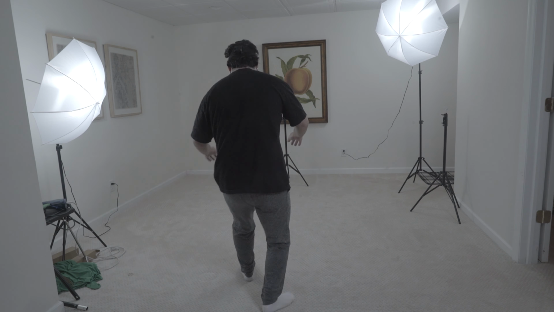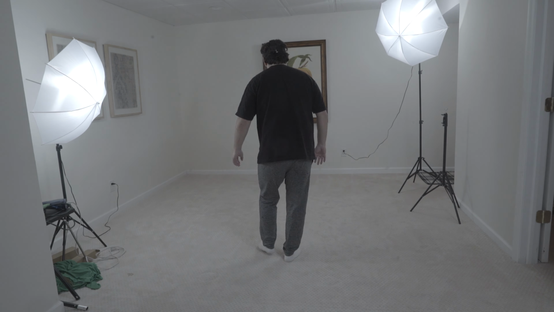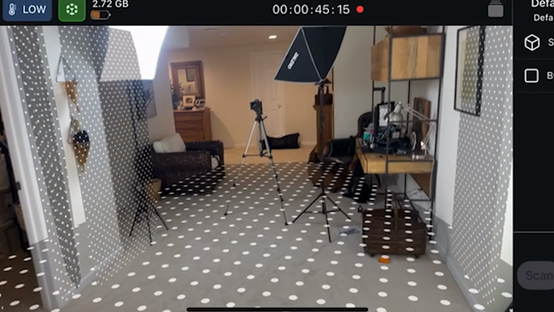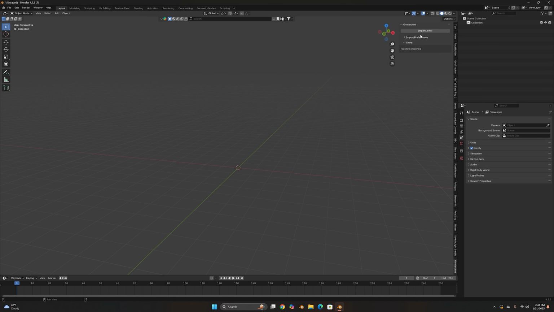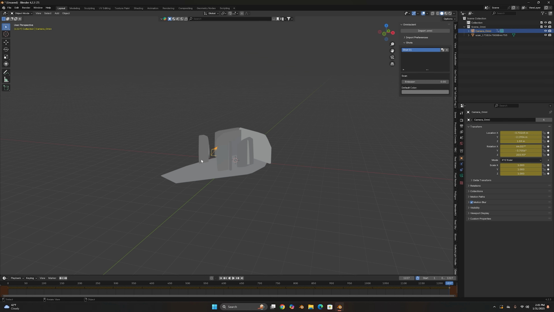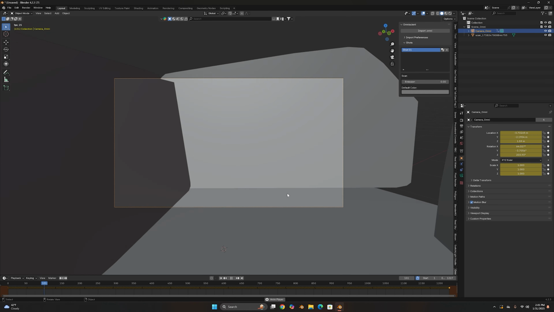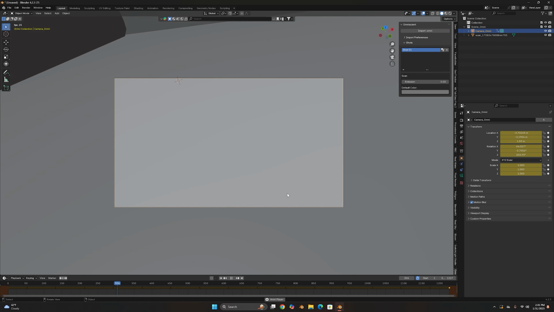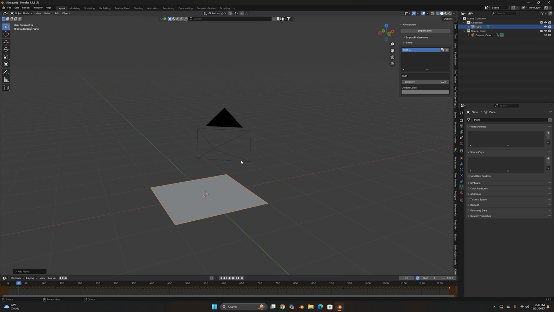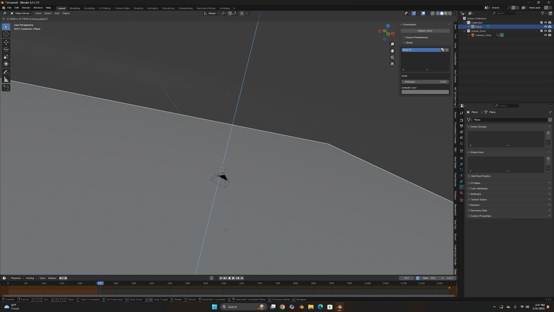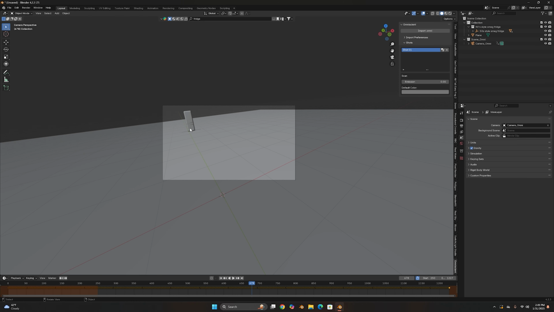I knew two things. I wanted a fridge to fall and I wanted to be sucked into it, so that's what I'm doing here. Here's my Blender scene. I'm going to import the Omni data. And you can see my camera is automatically tracked in the Blender scene. Then I'm going to delete the geometry and add in a plane. I'm going to adjust the plane and add a fridge.